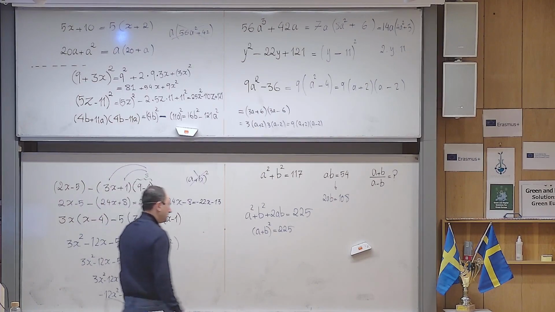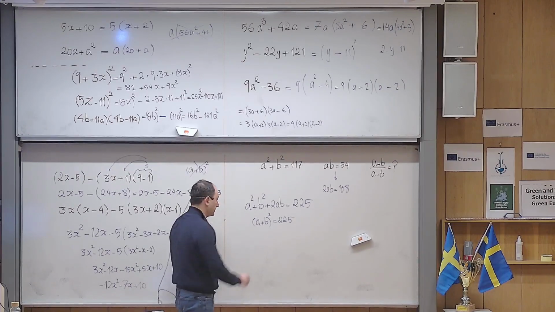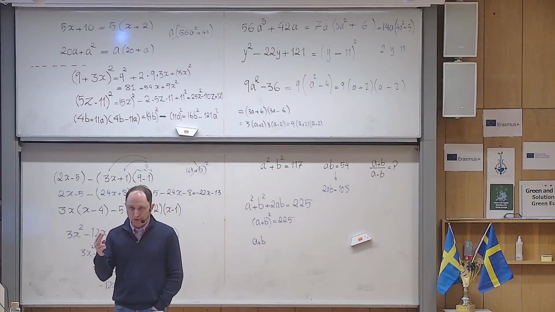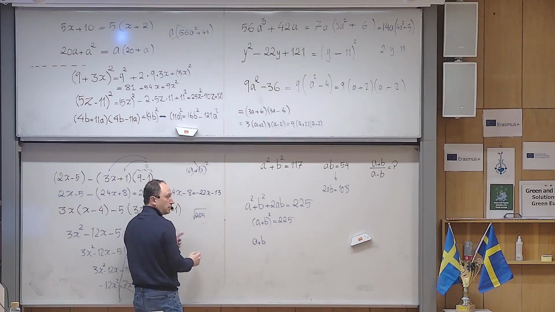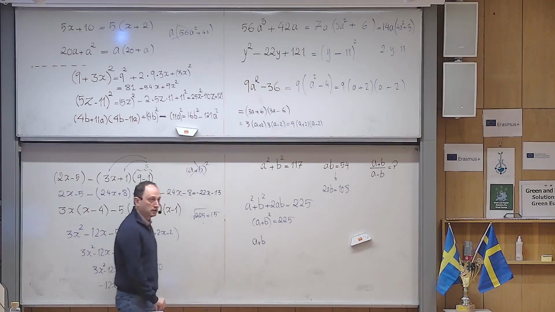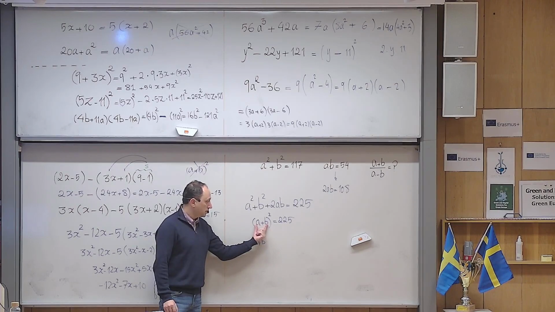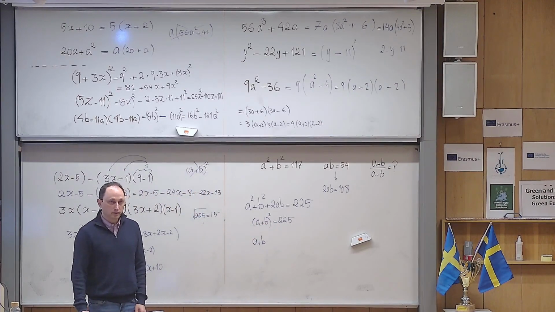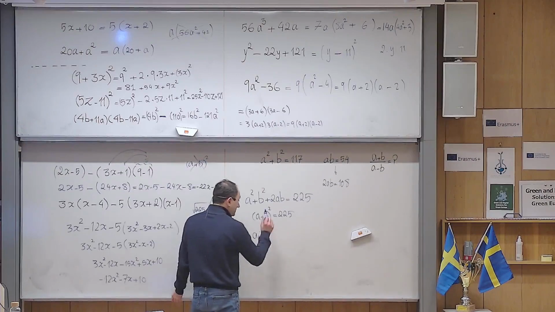That's why I'm saying I'm not sure if the author was aware of doing it in this way, because 15 is not the only number. There are two numbers whose square is 225. Be careful. The square root of 225 is not plus minus 15. It's always 15. But this is a different problem. I am trying to see what a plus b is. I know (a plus b) to the power of 2 is 225. So there are two options for a plus b: either positive or negative. Okay. So let us see what happens now.